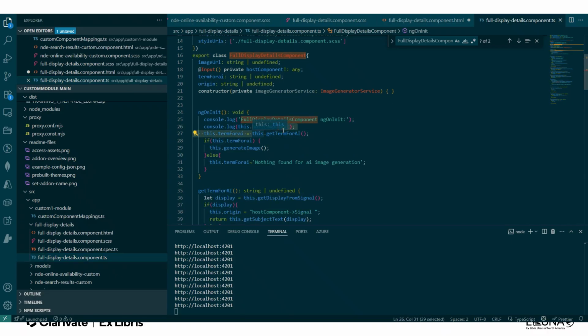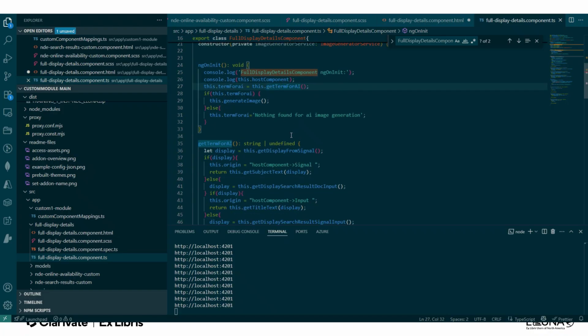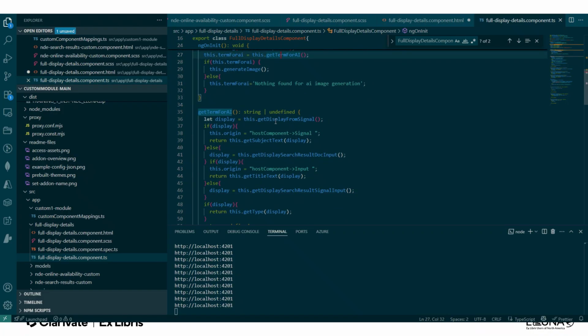This is a method that extracts terms to send to an image generator. For each term, I will know where it came from. We have three options. The first is to fetch the terms from display, from a signal. It's a host component signal. The second is to get display search results from the doc input, a way to access an input from the host component.